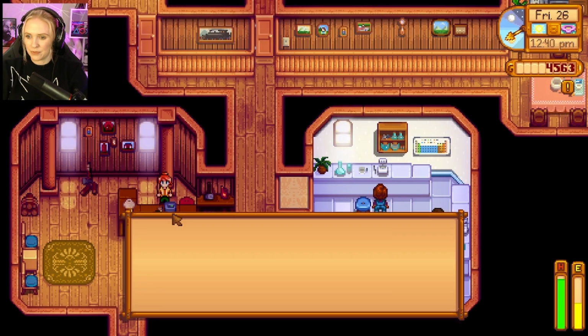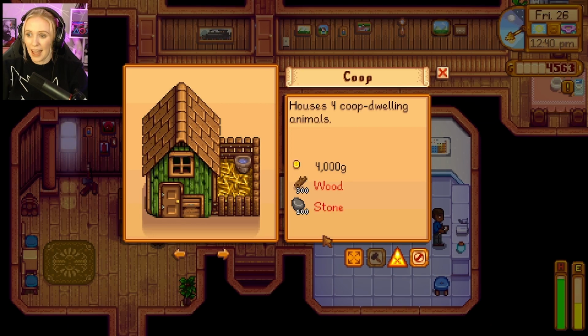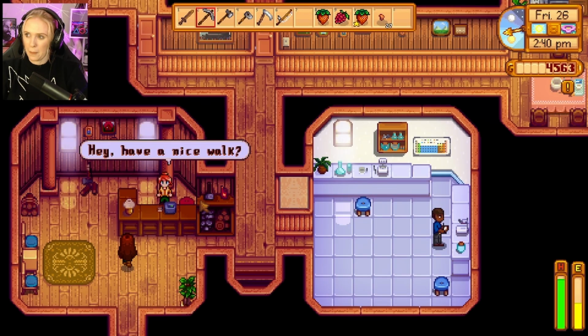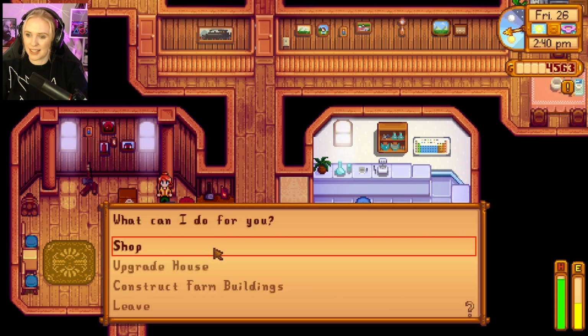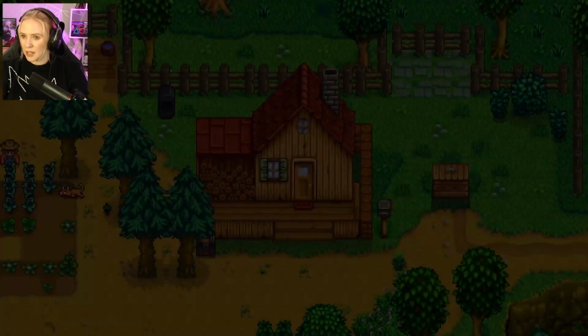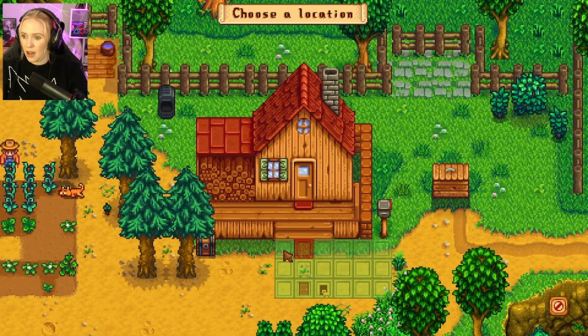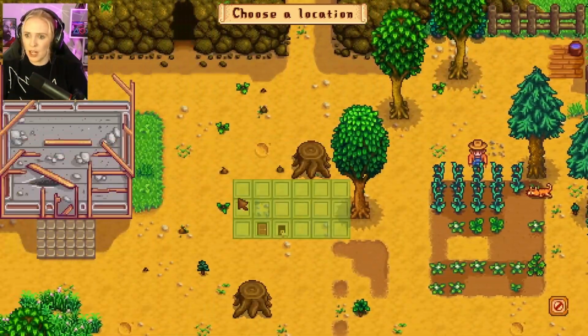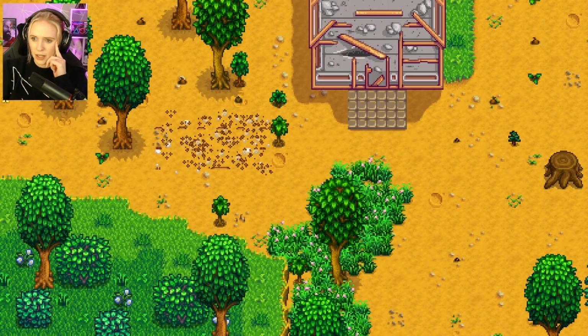Nice. I went over to Robin to finally get the coop and realized I did not have any of the wood or stone in my inventory, so I had to go back to my farm, get all of that into my inventory, and then go back over to Robin to finally get the chicken coop. I then realized that I get to choose the location of this chicken coop, and it took a little while, but I figured the best place for it would probably be over here, so I'm gonna give that a go.